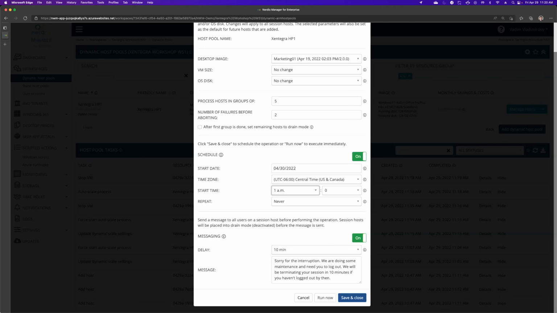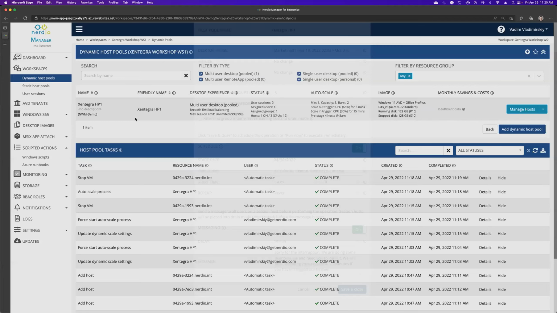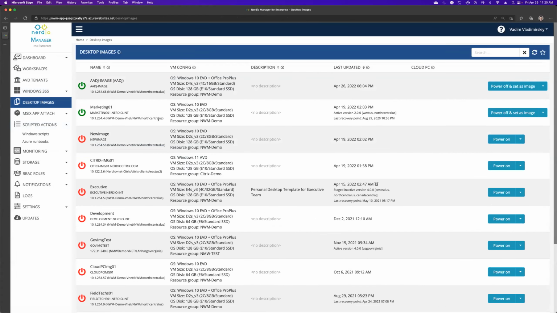Great. So we have 10 minutes left. And what I wanted to do in the last 10 minutes is show some of the power of automation when it comes to image patching. Again, what I just showed you is a way of manually making changes to the image. But let's say you wanted to do this on an automated recurring basis.